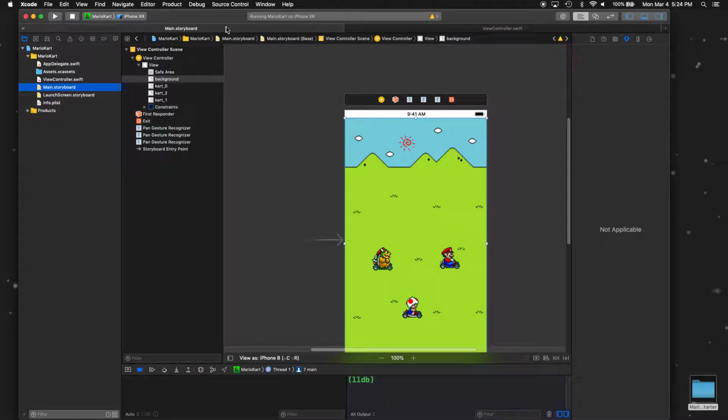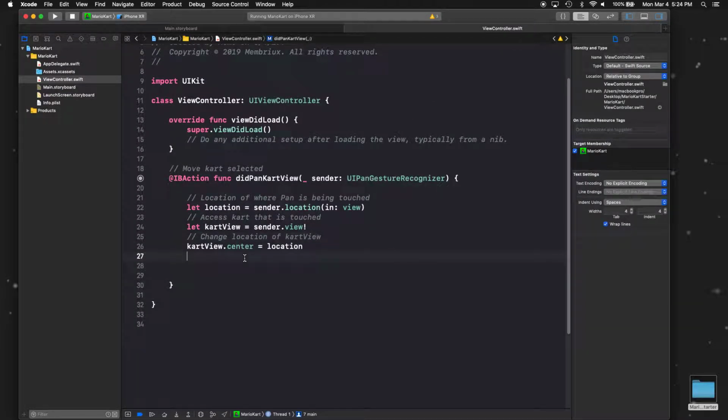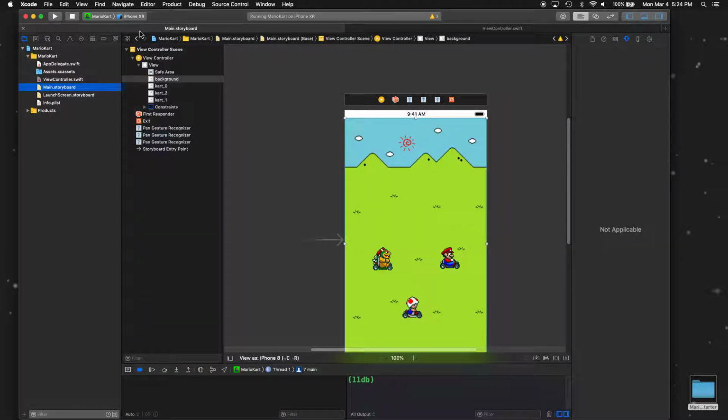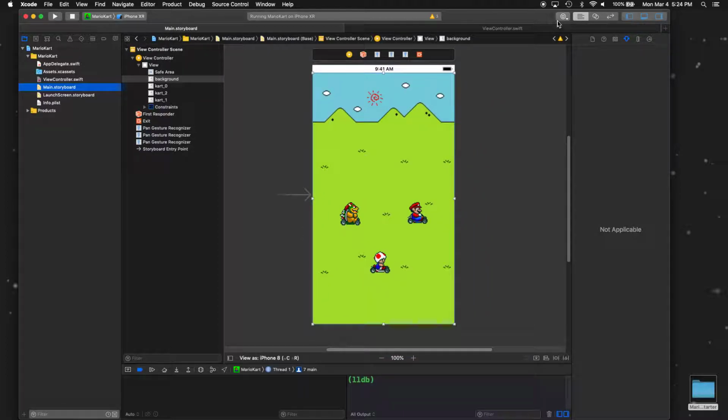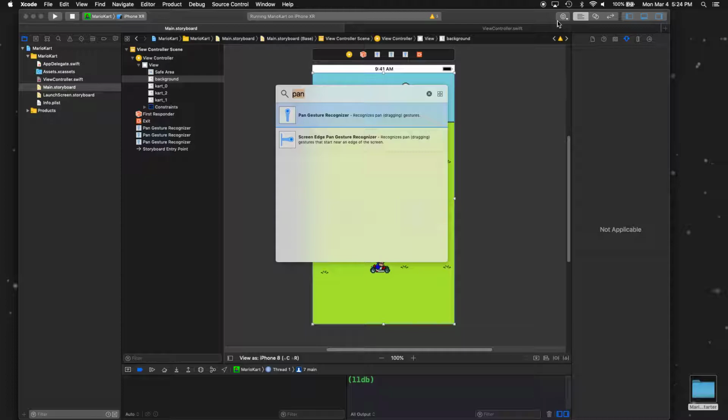Now we're able to move them. So now let's do something else with the images. Instead of moving them, how about if we can enlarge them or resize the image? Well, we're going to repeat this process, but instead of adding a pan gesture recognizer, now we're going to switch to a pinch, which is when you zoom in or zoom out.